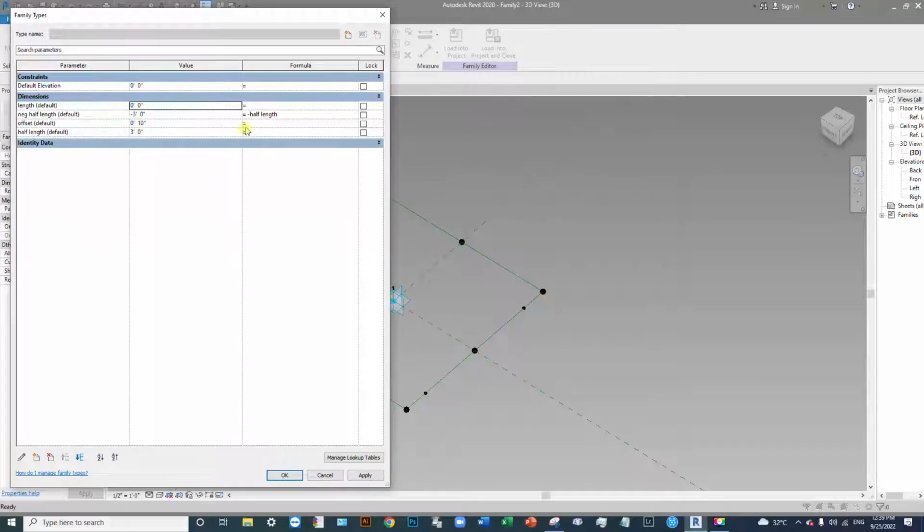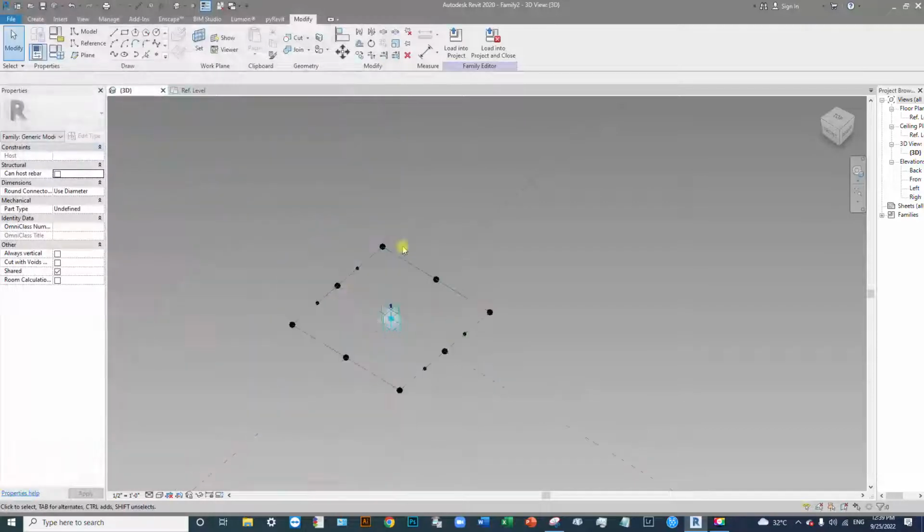And now I write an equation for this half length: L length divided by 2. As you see, if we set 3 feet, it will show 1 feet 6 inch, then apply. Okay.